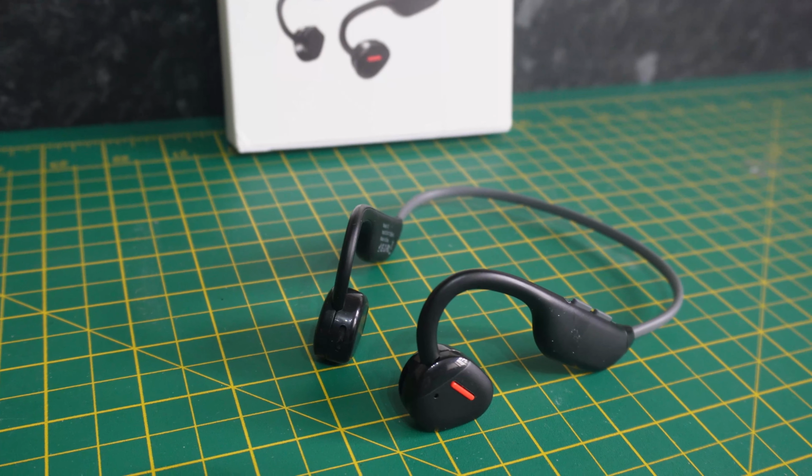Obviously AirPods would probably still most likely be my choice, because to be honest, they just generally fit in an ear a little bit better. But nevertheless, the sound quality's reasonable from them. There's not a lot of bass or reverb, but the trebles are pretty good, to be honest. So let's talk about these headphones.